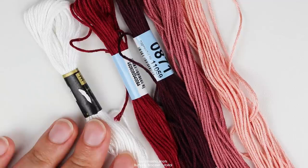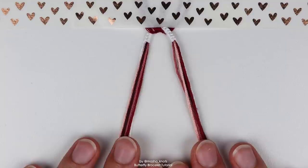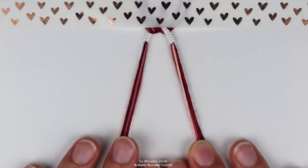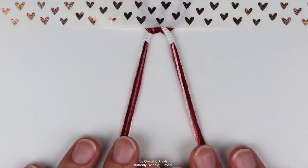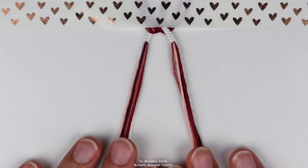This bracelet uses some knots you may not be familiar with if you're just making regular bracelets. Specifically, I'm going to be using the square knot, which is a knot commonly used in macrame. I'll show you in detail how to make that knot, but if you're still confused after my tutorial, there are plenty of tutorials on YouTube specifically on square knots. This isn't the only way to make this bracelet — the original creator used a different method — but I found that square knots work better for me, and she said I could share that.